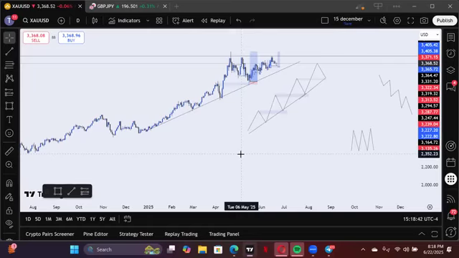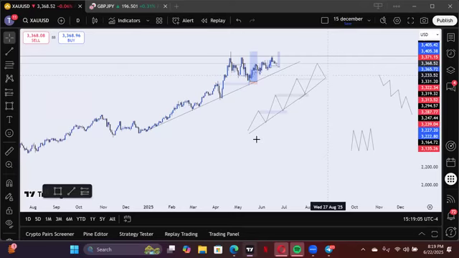Whenever price is on any particular trend on a higher time frame and you're looking to take trades, focus on taking trades in line with what the higher time frame is saying. So if you have a bullish daily time frame, focus on looking for bullish moves. But the thing is that you have to know when to jump into those bullish moves. Don't just enter the market and start buying at any given zone. You have to know the zones to jump in and when to actually get out.